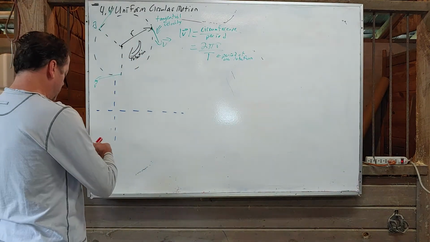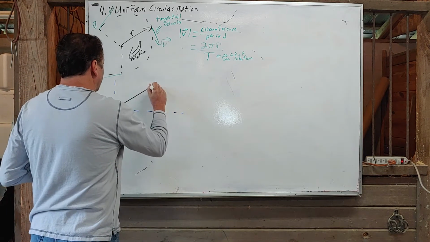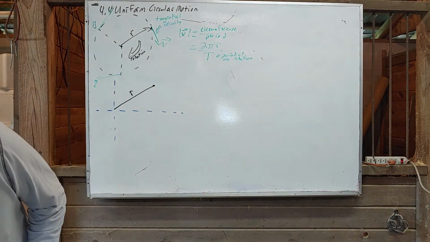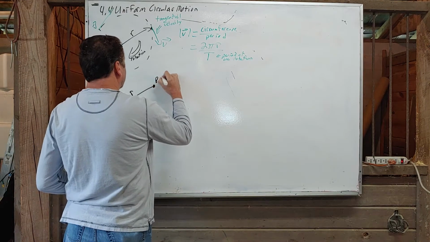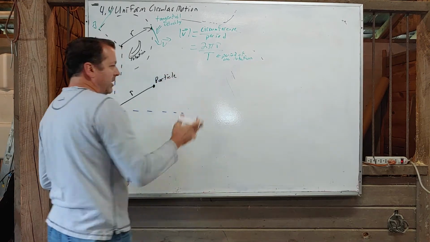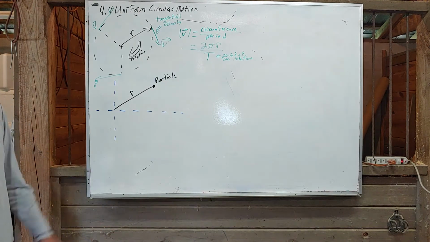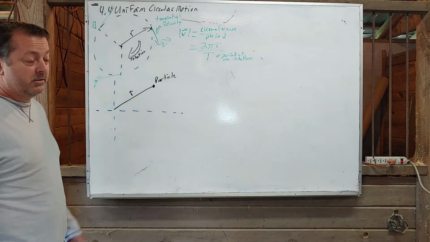Let's look at, go out to some point here. This is going to be the radius out at that point. This is going to be, the book calls it a particle. It's just a point on a circular motion. Whatever's running around in circles, race car track, people, bugs. I don't know.